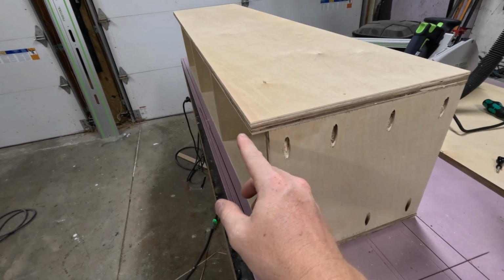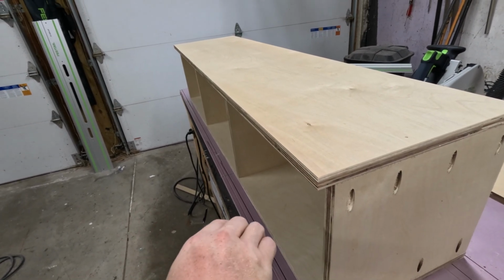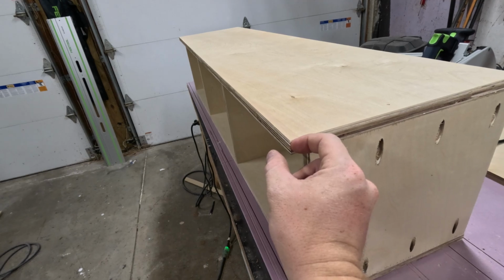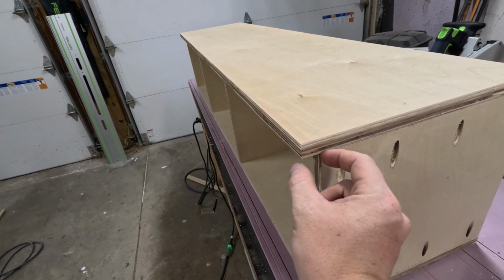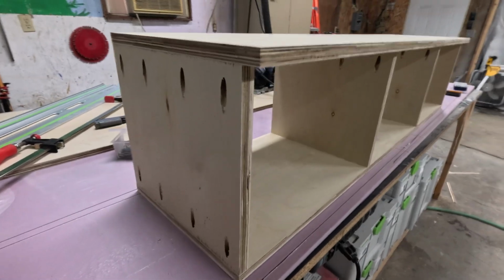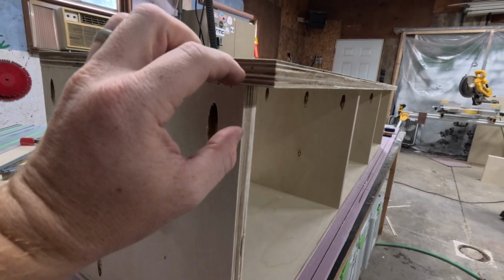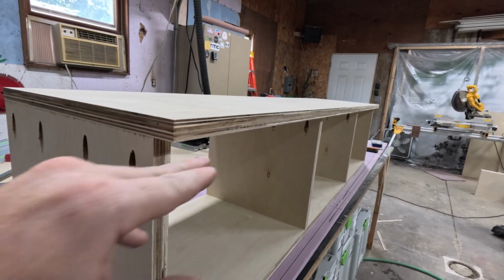So this is sticking out further because the drawer fronts have the integrated pull at the top with a little notch at the top. So this is going to have another 3/4 inches, and this will have another 3/4 inches. So that way my drawer fronts will tuck underneath the top. And then my drawer fronts will have a slight angled back so that your fingers can grab onto something. So the face frame here needs to be low enough to cover up that gap if there is one.